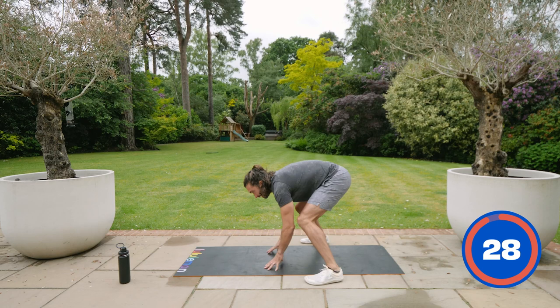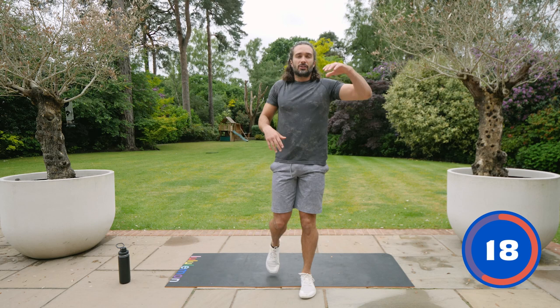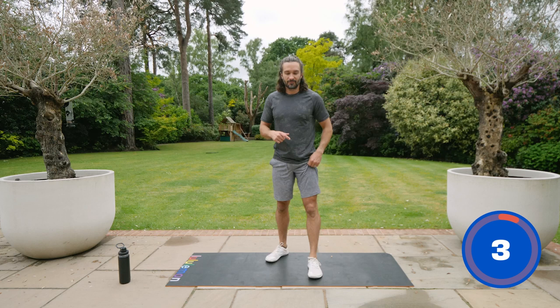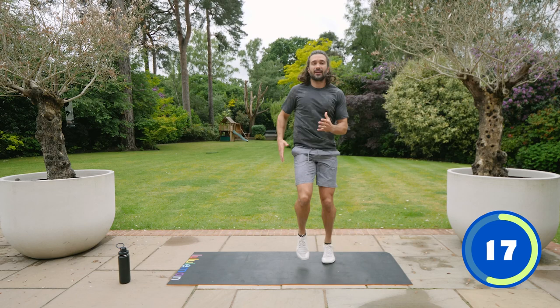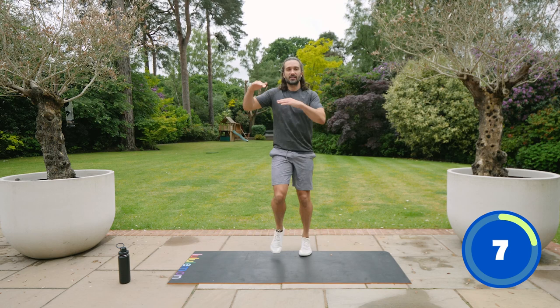Now slowly stand up. That is our first round — we now know what's coming. Can we go a bit faster, a bit more intense on each exercise with the aim of pushing our heart rate a little bit higher? First up is the jog or sprint. Marching is fine, jogging is fine, sprinting also — whatever. Just work hard. If you did a march before, maybe try a jog this time. If you jogged before, try a little sprint. 30 seconds is all you need. Pump the arms — this is about giving your heart and lungs a reason to get stronger, giving your body a reason to burn fat, to burn calories. Make it work.